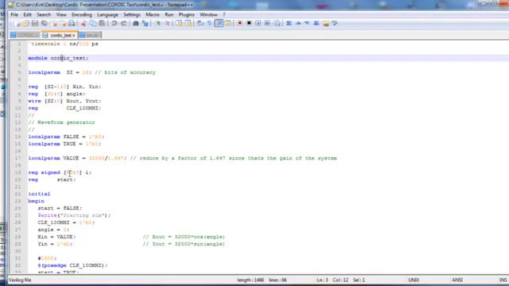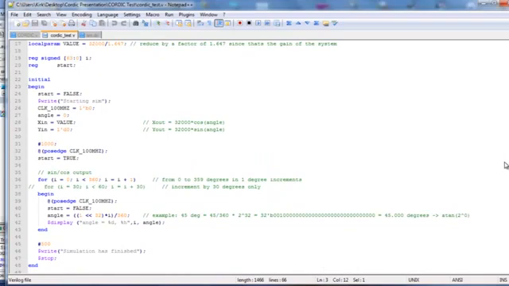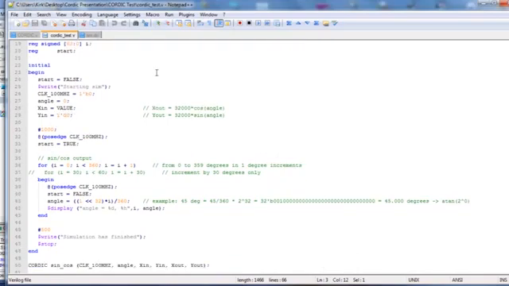Then I've declared a register called i that I use, and then I have an initial block. The initial block is where everything begins in the simulation, and this initial block from here down to here, line 48, is the entire stimulus that I feed into the coordinate. You'll notice that I print out a statement. I set the beginning value of my 100 megahertz clock, because that's what I'm going to simulate running at.